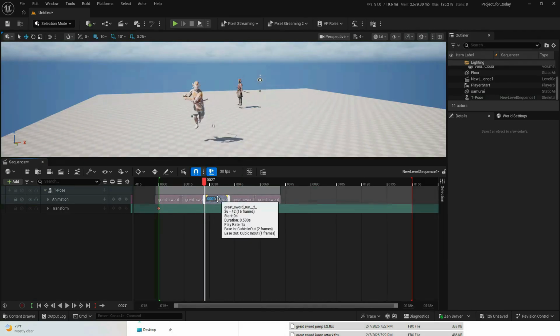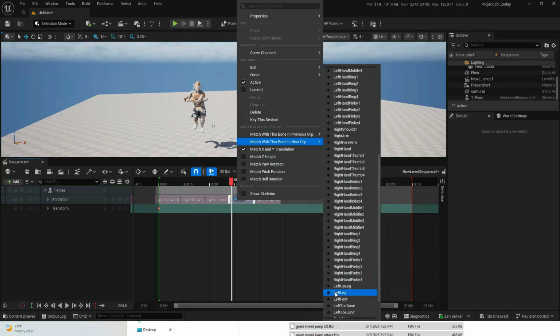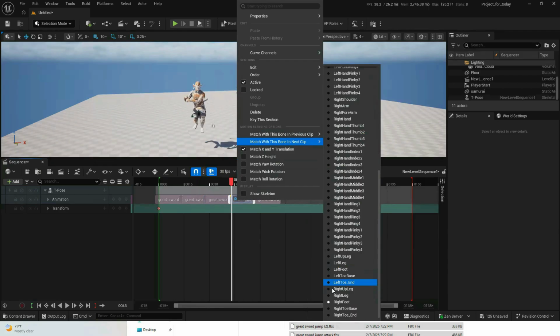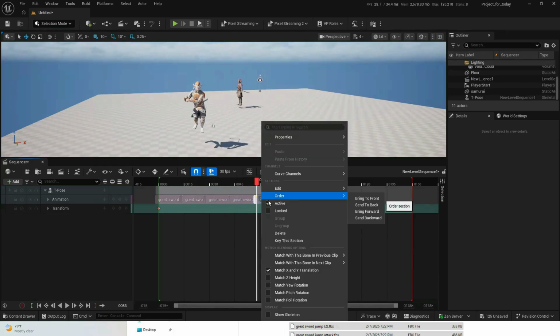I'll make this overlap slightly. Just one back, so I right click until left foot. Change your foot. Right click.